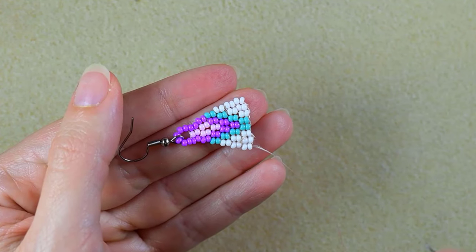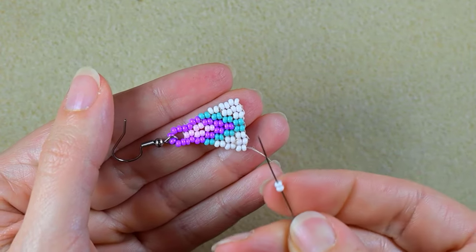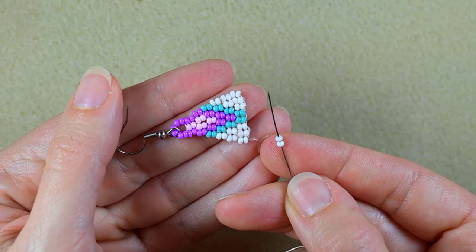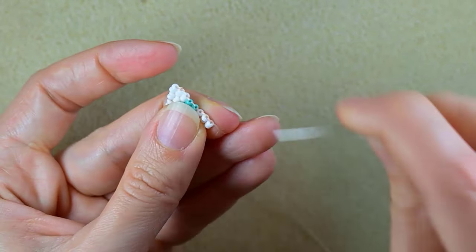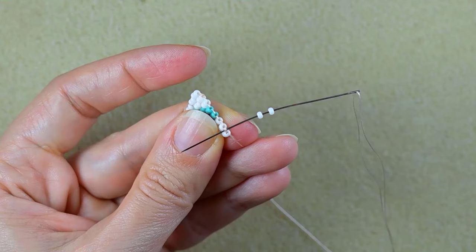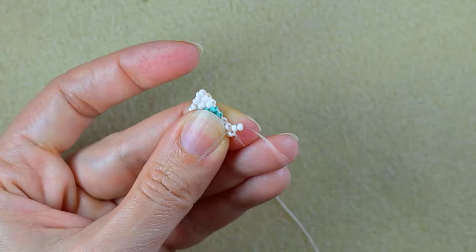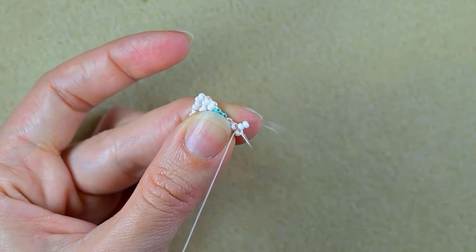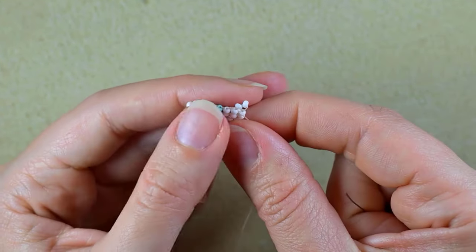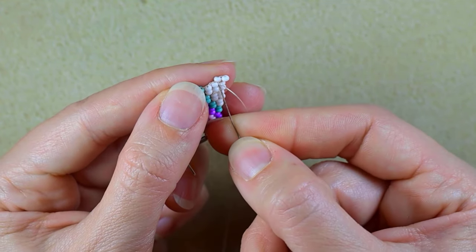Okay, my friends, another preparatory work that I need before I start making my fringes is to add another row of white beads with single brick stitch. How I do this, I take 2 white beads and I go here under the first thread bridge this time with 2 beads. This is because the next row will be with more beads than the previous and I'm expanding or increasing. Okay? If you don't know anything about single and double brick stitch, don't worry, I'm showing everything step by step.